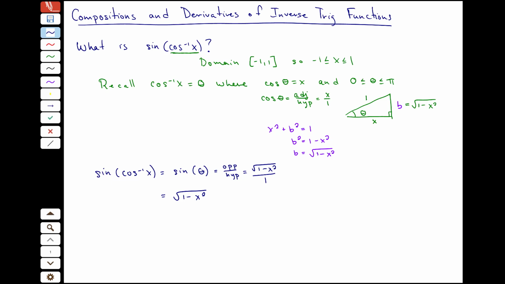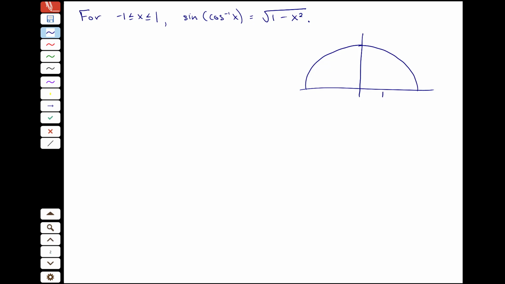So let's look at this statement in a little bit more depth. So this is what we just said. For x between -1 and 1, sine of arccosine of x is equal to the square root of 1 minus x squared. So the first thing that we can note is that both sides of this have the same domain. In both sides of this equation, the only values of x that you can plug in are between -1 and 1. We know this for sine of arccosine because those are the only values that arccosine is defined for. And then for 1 minus x squared, if x is bigger than 1, we end up with a negative inside of the square root, and that doesn't work.